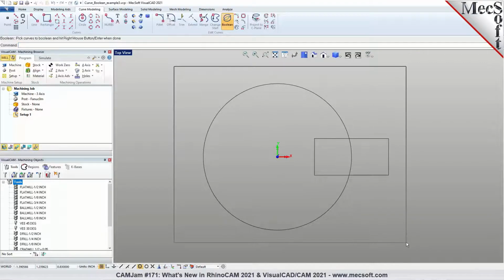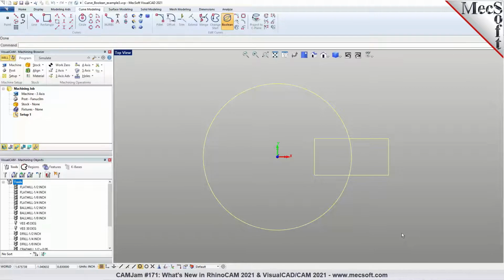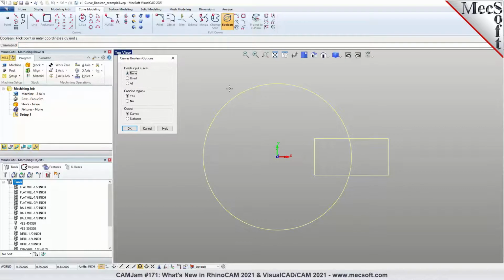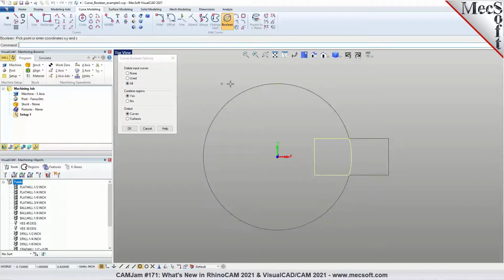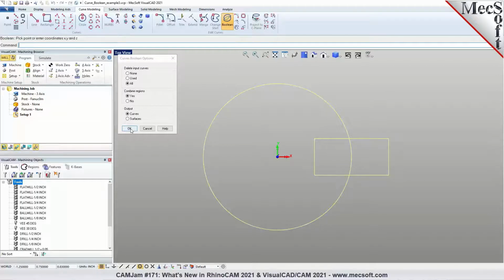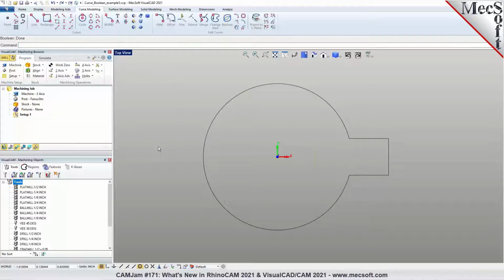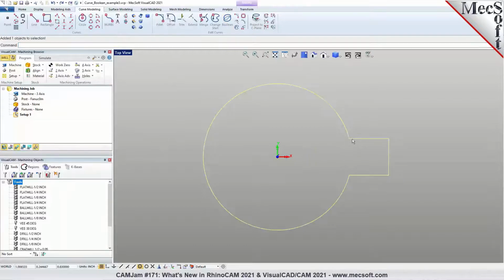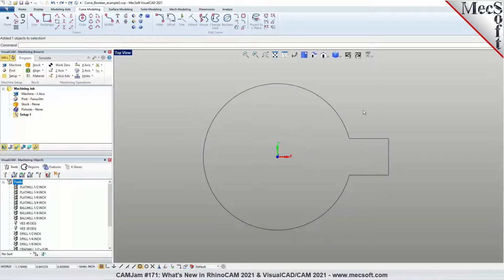I'm just going to drag a window to select these objects. Right-click or press Enter to accept selections, and you can choose from the Boolean options. I'm going to select to delete the input curves. I'll pick all, and since I want to first do a union, I'm going to click outside, and you'll see that the highlighted regions are the ones that are going to be retained, and pressing Enter will perform the Boolean operation. Now this is combined and merged into one single curve geometry.